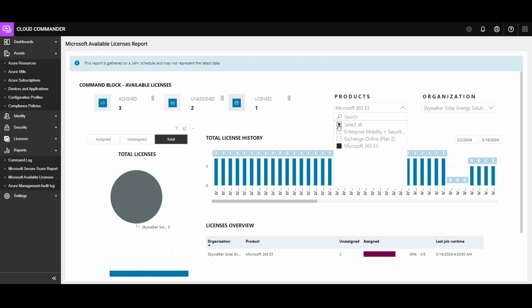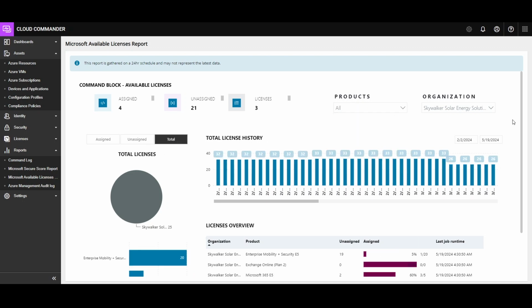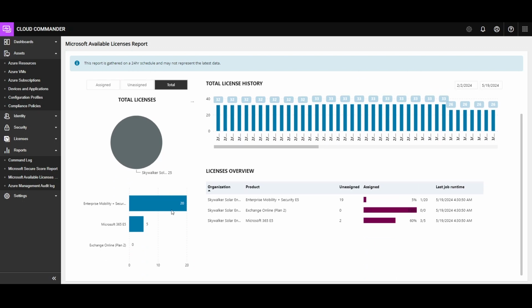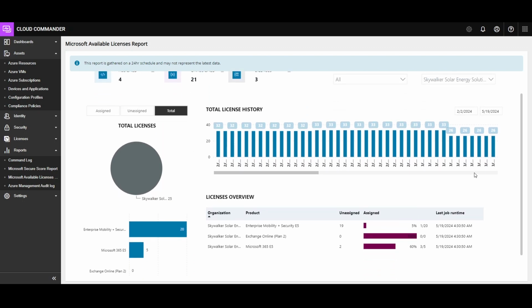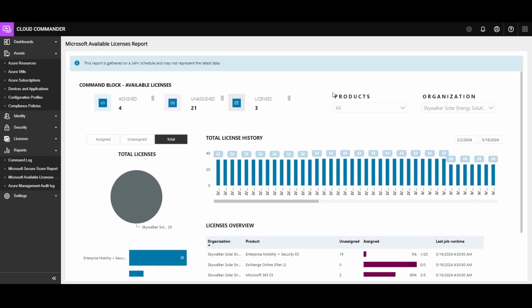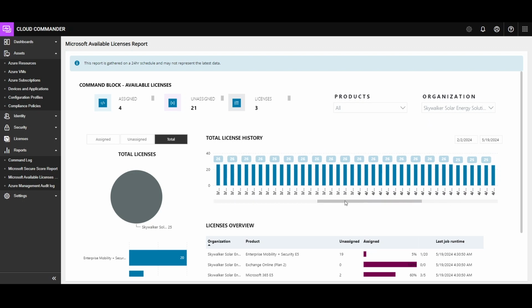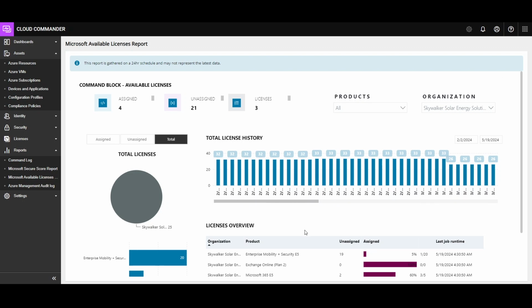And I can get a nice holistic overview for the entire organization as well, quickly and easily pulling licensing reports that I need. For both of these, I do have the ability to adjust timeline as well. So if I wanted to see the current month, I'm more than able, or if I want to go back to the time the Cloud Commander was brought into your environment, I can as well.